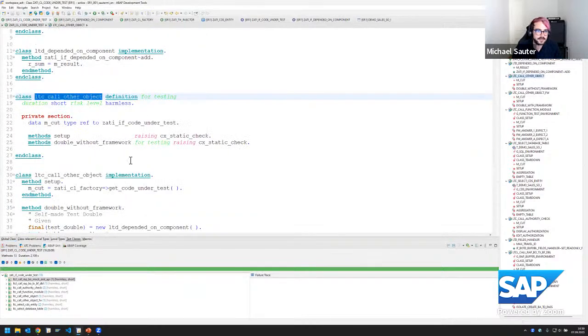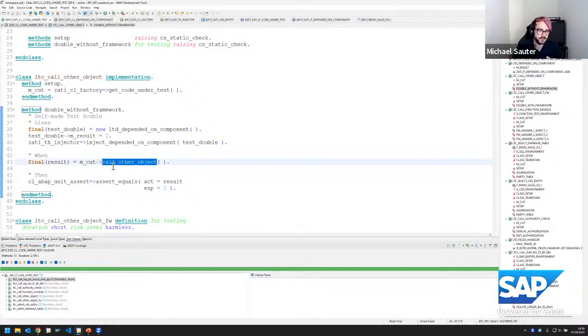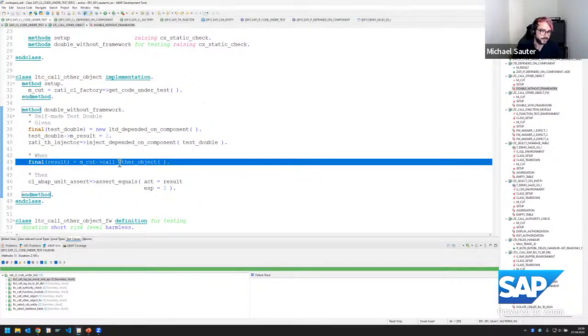So let's just jump to a random test class here. Basically, the only thing you do differently between testing a method and testing a function module is right here. You call your function module instead of the method you want to test. That's basically the same thing. You call it with some parameters and you assert that the right stuff comes back as an exporting parameter. So you can just do that the exact same way. Hope that answers the question.